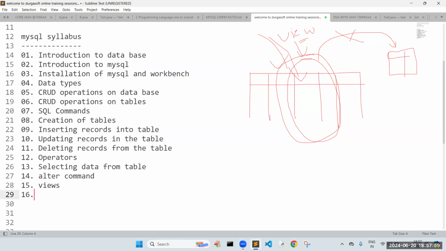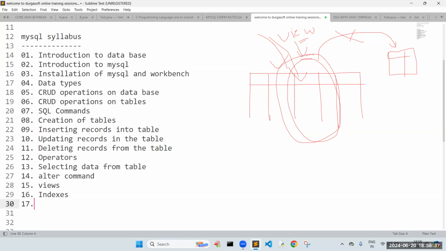And another topic is there with the name indexes. For better search operation, sir, I want to implement a query which is going to get the data from a table, but in that table some lakhs of records are there. Sir, how can you fetch that? I want to search for data in those lakhs of records, right? In such cases, if you use the indexing concept, searching efficiency is going to be improved. Sometimes we are going to use a binary search tree, sometimes we are going to use B trees for better indexing operation.